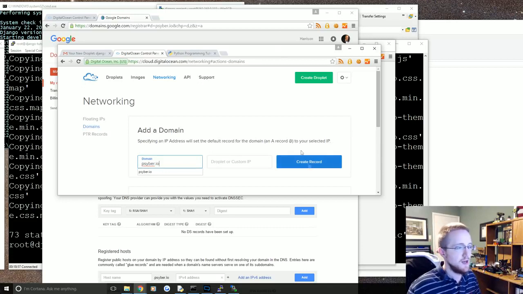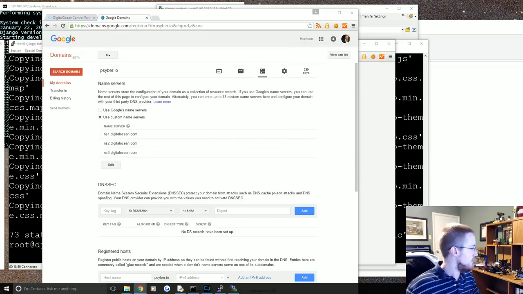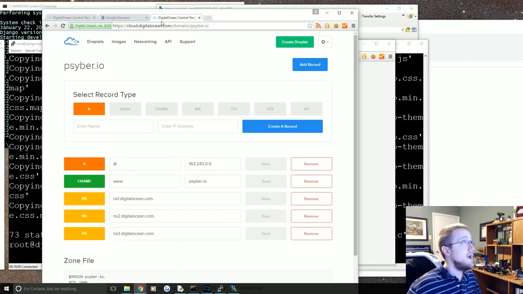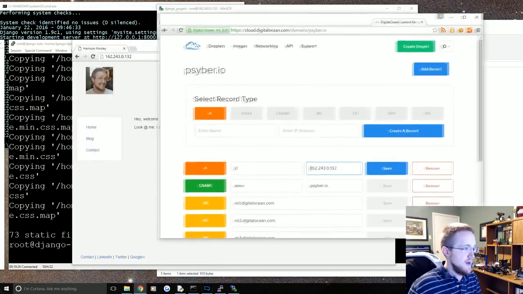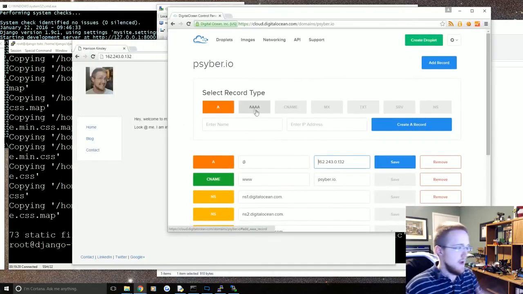When you're done, you'll hit create record, and you'll see something that looks like this. Let me make sure that's actually the correct IP for what we're doing. Where's the website? It's 162.243.0. Oh, no, it's not the right IP. So let me change the IP. Let me copy this, paste. This might not happen immediately. But anyway, for me, I'm actually changing the IP address for this record because I already had one before.